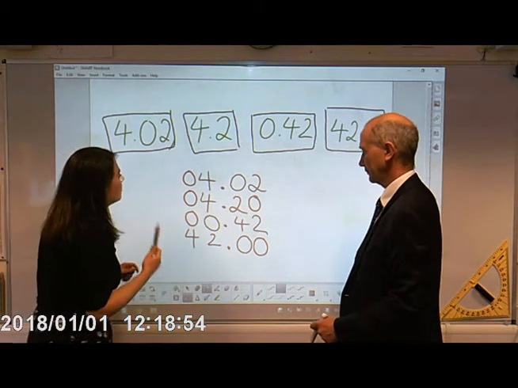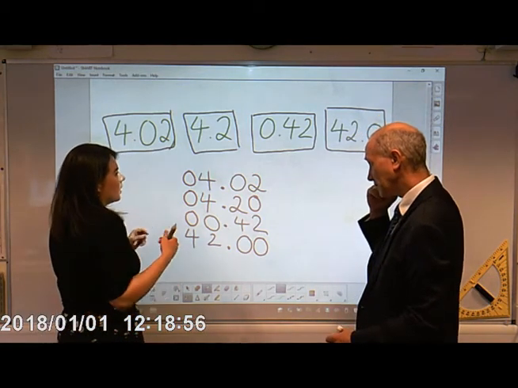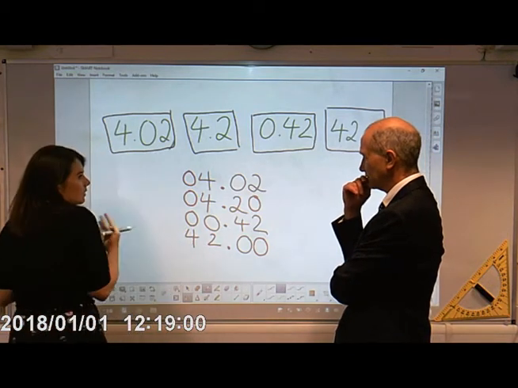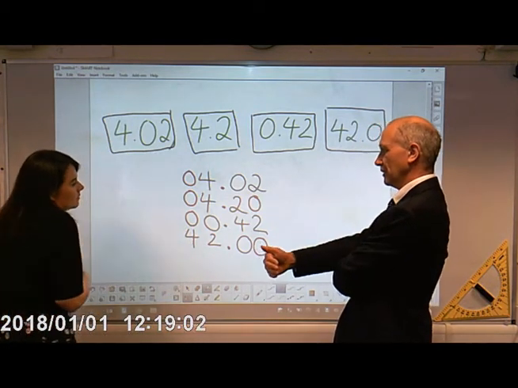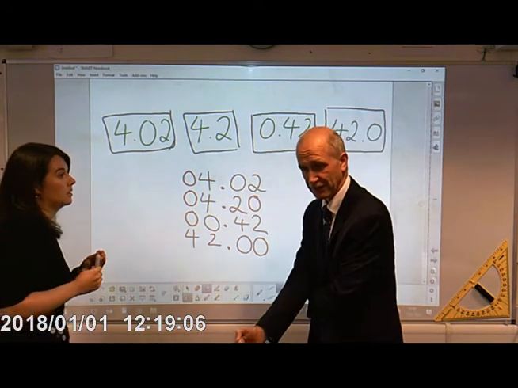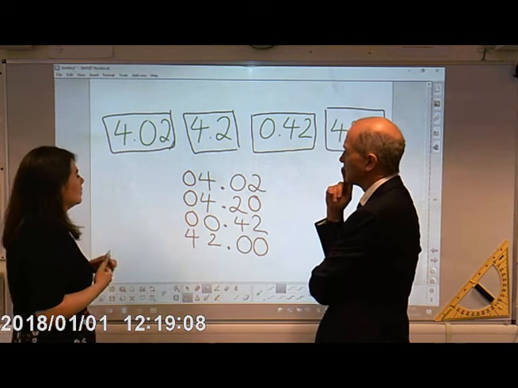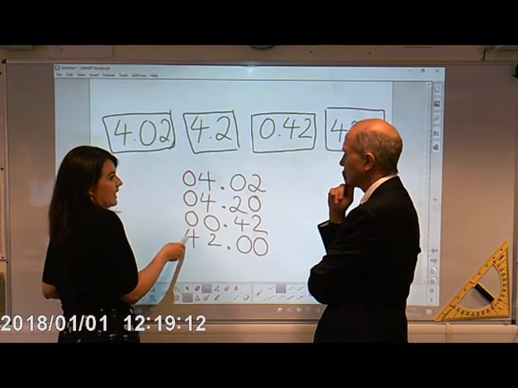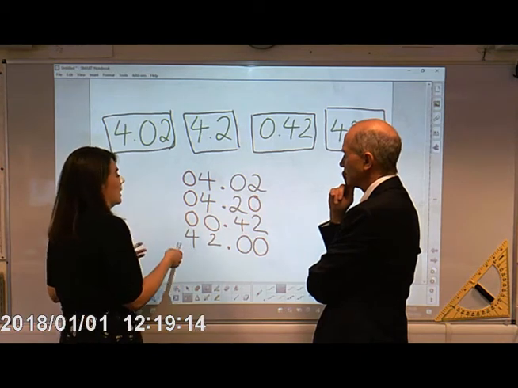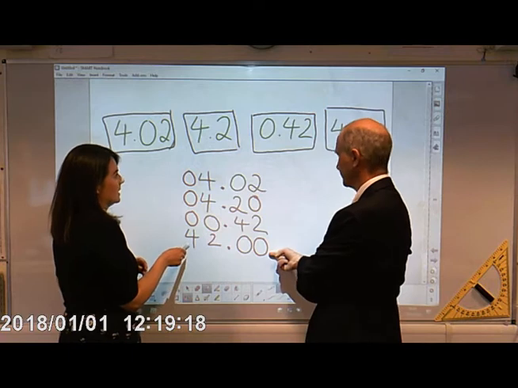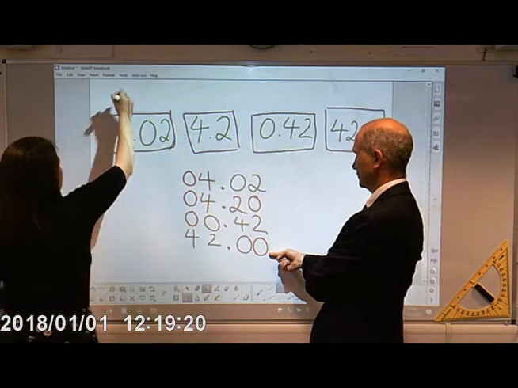Now, as we said before, the number is bigger when it has a higher number within a column. If it's got hundreds in it, it's going to be bigger than a number that doesn't have any hundreds in it. So if we look in our first column, this one has 4 tens, 40. The rest of them don't have anything in that column. So this number is the biggest. Now, we're going to talk about 2 words.